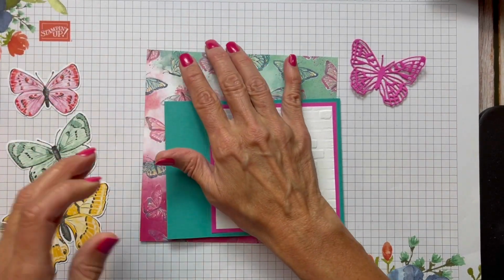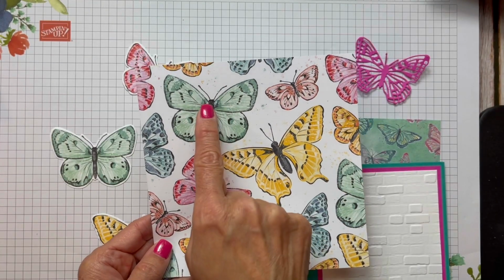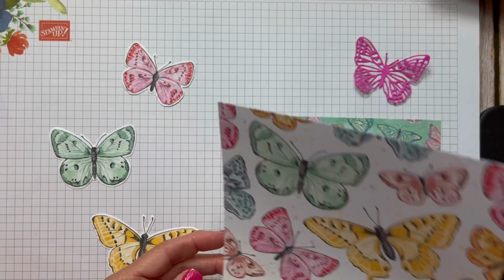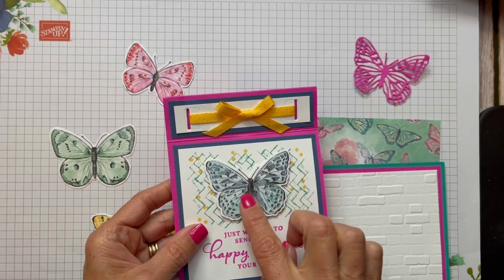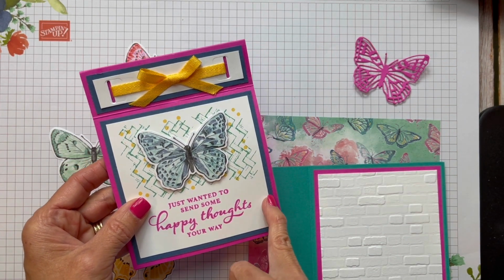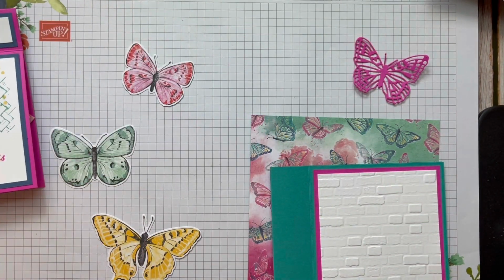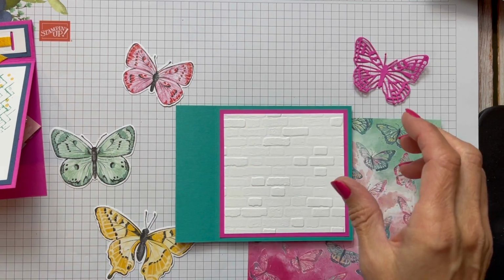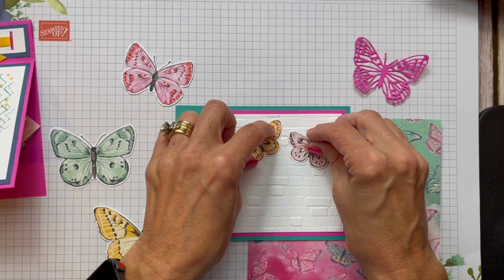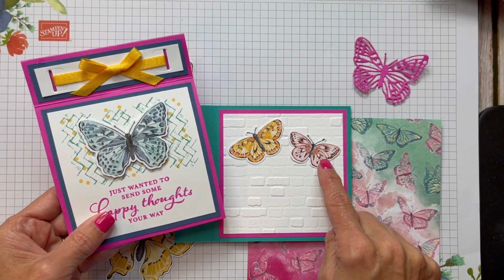Now, as you can see, I have some butterflies cut out here. And when I cut out these butterflies with that die, I got 1, 2, 3, 4, 5, 6. So I got 6 butterflies out of it. On this card, I used the blue, Misty Moonlight, that's why I picked the Misty Moonlight for this card. But on this one, I decided to use the 2 smaller butterflies, and that's why I used the Brick and Mortar embossing folder, because I think if I would have put this background on here, these would have got lost.